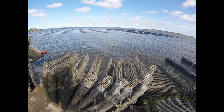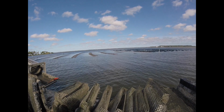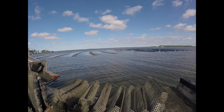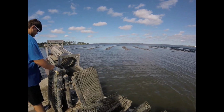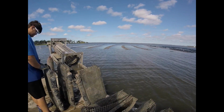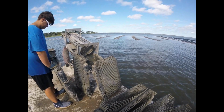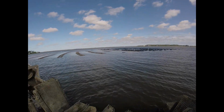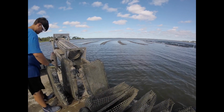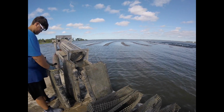So pretty much what you do is, the oysters start off at 6mm in size, and you put more oysters per container when they're much smaller because they don't take up as much space. But as they grow, you have to tumble them and thin them out into larger mesh bags, which is what we're doing today. And then we put them here on the farm. We're going to get all these zip tied up, and then we'll show you what we do with them and where we put them on the farm, and then the next step.